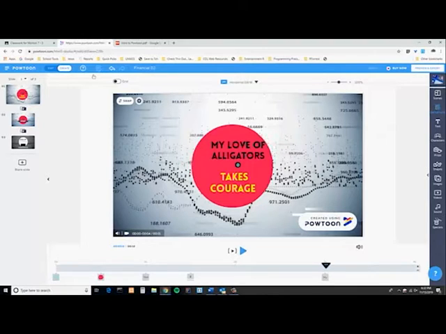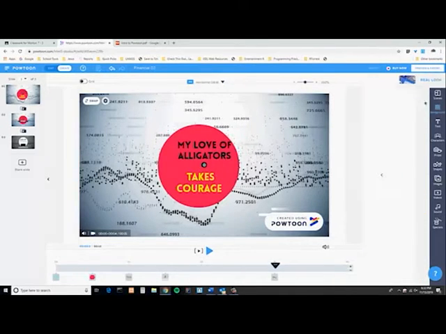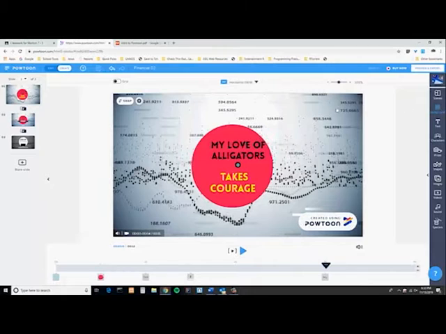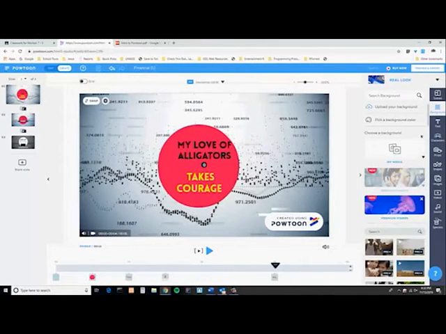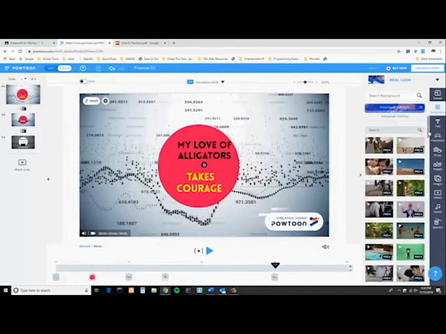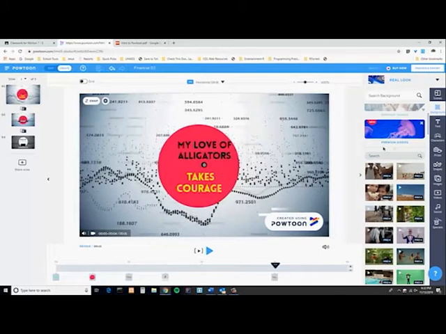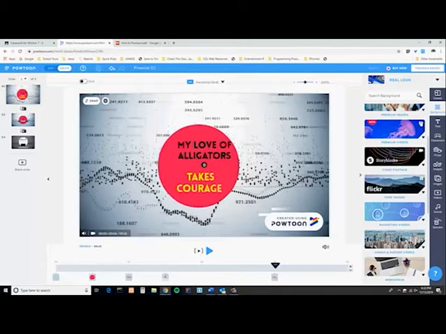So I'm clicking backgrounds and nothing's happening. You also have a save button over here, so make sure you save your work frequently. There's my backgrounds. I clicked on it and nothing happened. All right, so it's taking its time. So I'm going to scroll down, and if you notice, I click premium videos and they all say Pro Plus by them. That means you have to pay for them. So stay away from anything you have to pay for.